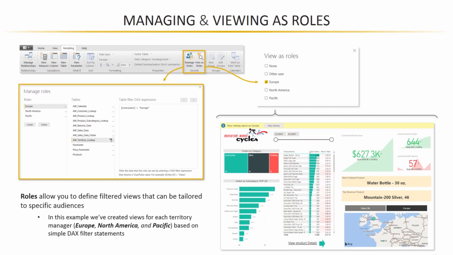Now what's important to make clear is that you're not just pointing a user to a pre-filtered view. So when you select the Europe role that we've created, for instance, you're not seeing the Executive Summary tab pre-filtered down to Europe. You're seeing a version of the report that literally doesn't contain data for any other continent. And that's why this is different from simply creating a bookmark or a pre-filtered view that you can link to.